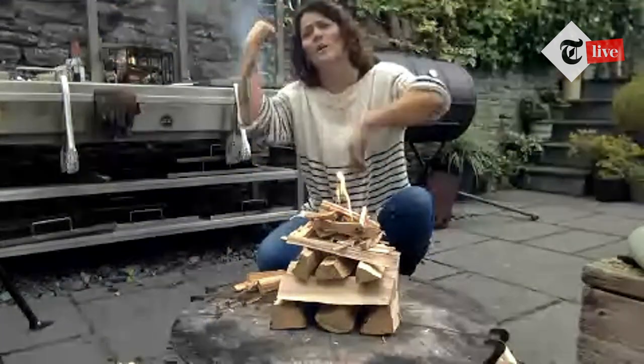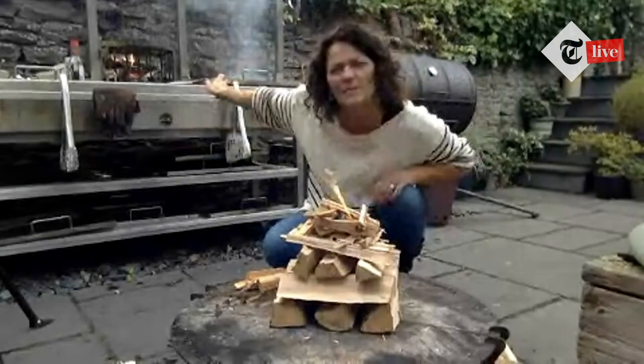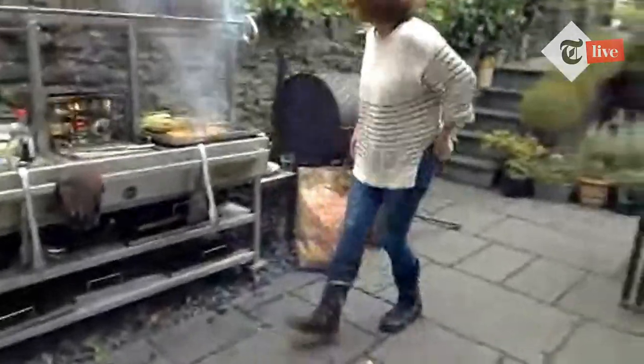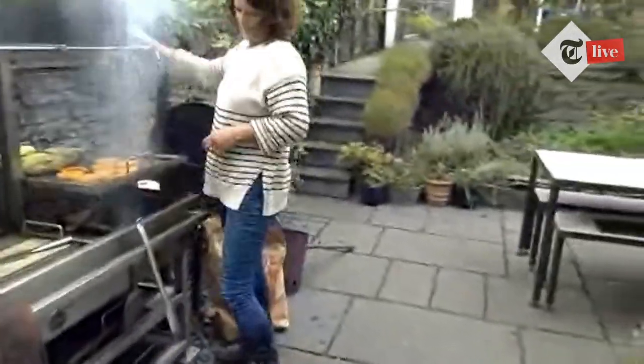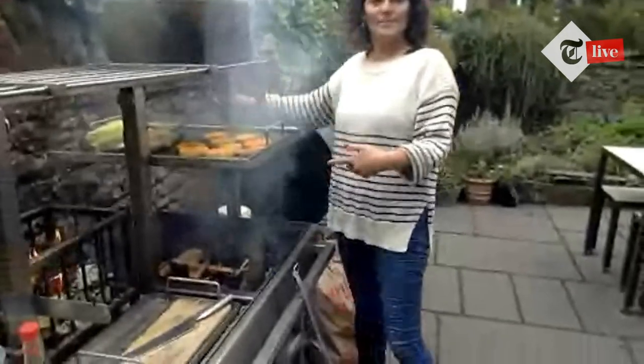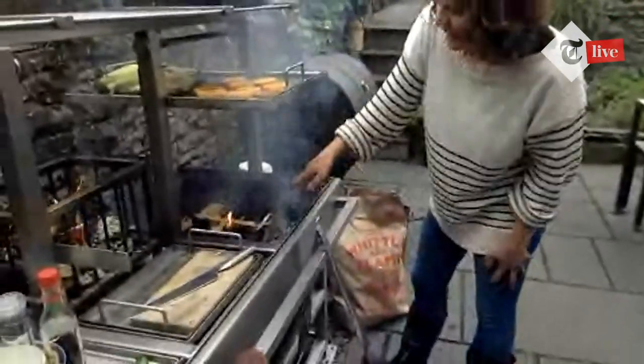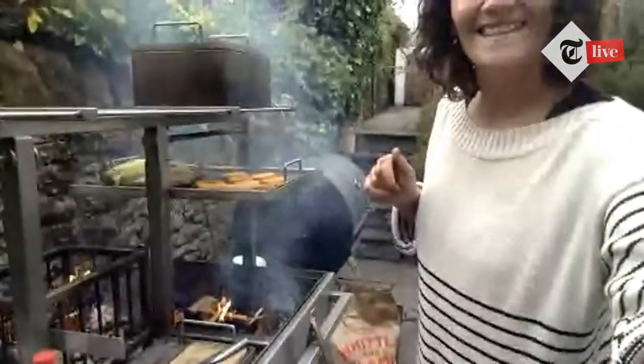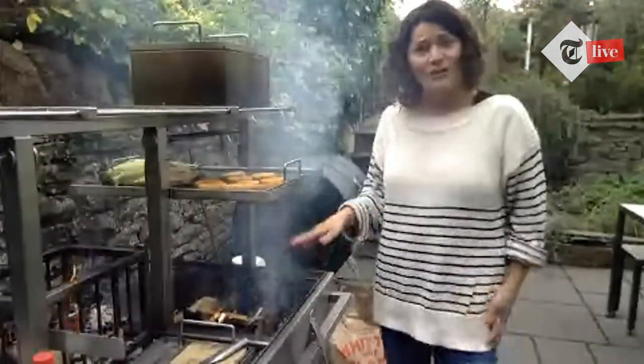I'm just going to get the camera up here because this fire looks a bit sticky. I just want to have a little look at it. So we're keeping cooking. Yeah, so I laid a fire in here, tip it back a tiny bit, that's it. So it's a mixture of charcoal and wood.